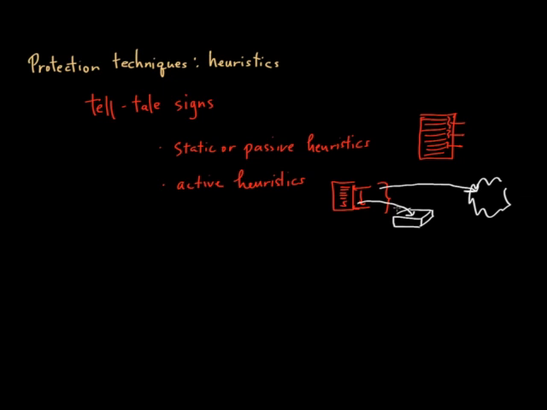You can look at these characteristics and use them to derive active heuristics. I also mentioned that you might want to do this in a controlled environment. Instead of running the file standalone, you can run it inside some type of sandbox or control environment, or maybe you're emulating the actual execution of the file, figuring out what it might be doing.